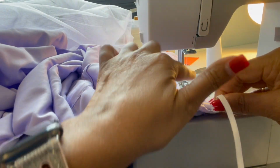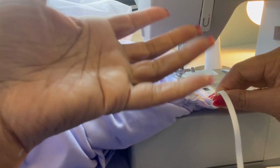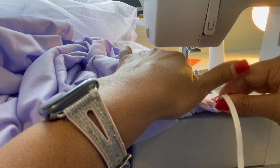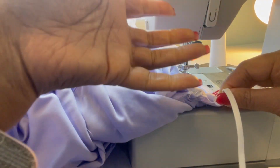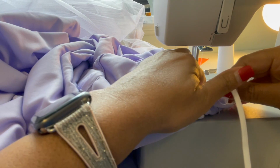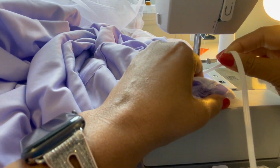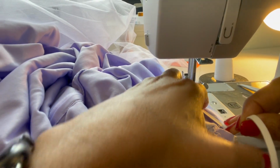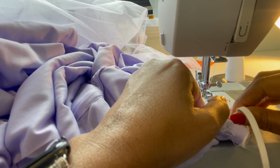And if you're using your zipper foot, you won't be able to do a zigzag stitch. I know I said earlier that I was going to use a zigzag stitch, but because I'm using my zipper foot and because the zipper is right here, I can't use my all-purpose foot. So using the zipper foot, we're just going to do a straight stitch, and you can see that I'm pulling the elastic. I have my needle anchored in the elastic, and I'm just going to pull.